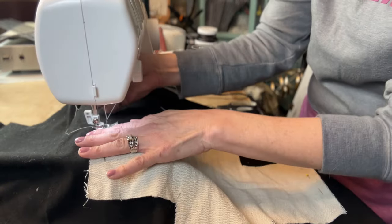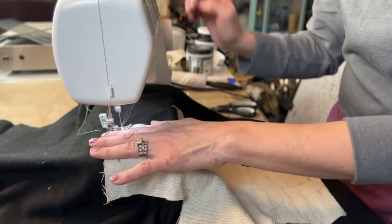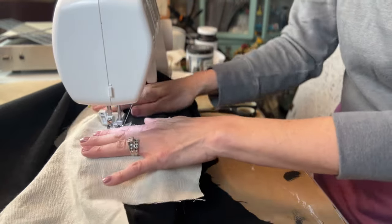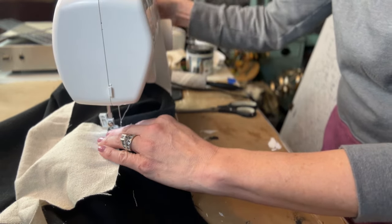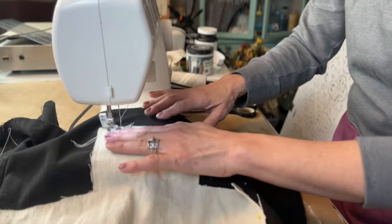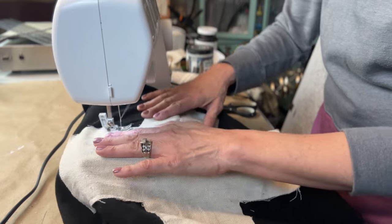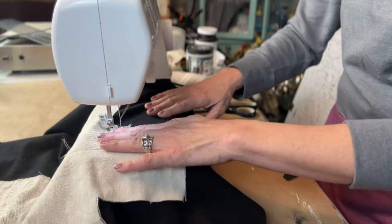I picked up this sewing machine at Walmart and it was super inexpensive — I definitely got my money's worth out of it. If you are not an avid sewer and you want something super easy to use, I would definitely recommend investing in a machine like that. I do see a lot of other content creators using hot glue to put pillowcases together, but with a sewing machine it is so easy to just zap it together with just a little thread. And especially if you are reselling, I would prefer to sell something that was sewn together versus hot glued.